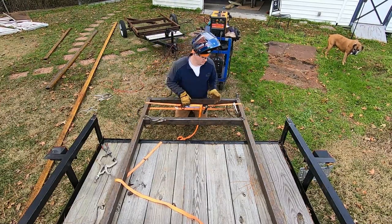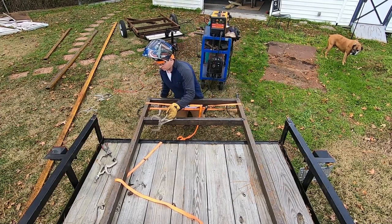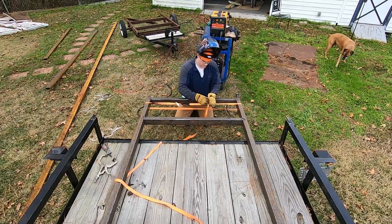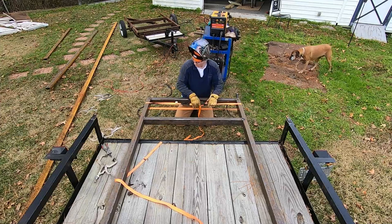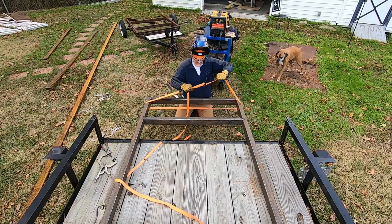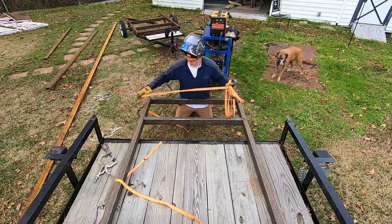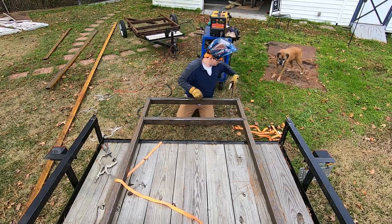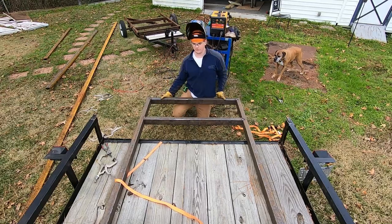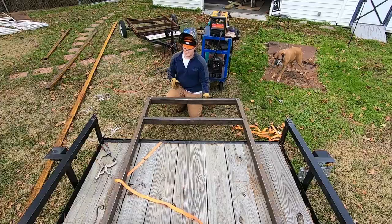All right, so I feel completely comfortable going ahead and taking these off. It's tacked on both sides in different corners, so I don't feel like it's gonna tweak anywhere. We'll go ahead and pull the ratchet strap off and out of the way. Yeah, we'll go ahead and get this off. Ground off, make sure everything's out of the way. Now we're gonna flip the frame completely over back to the top side, and we'll be working on the back end of it.